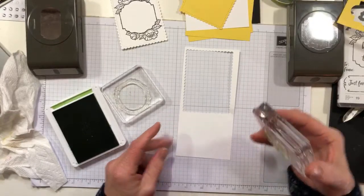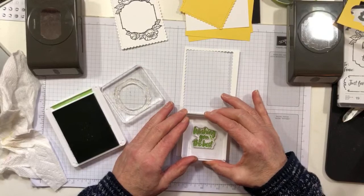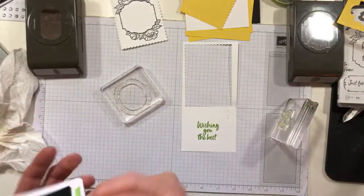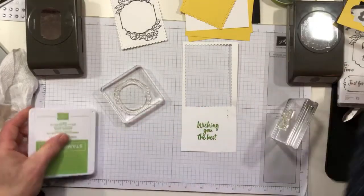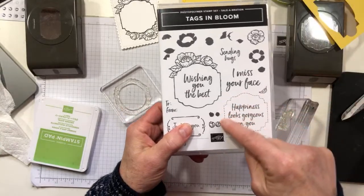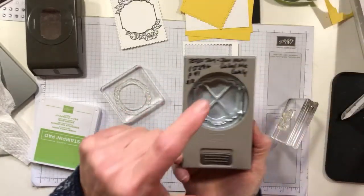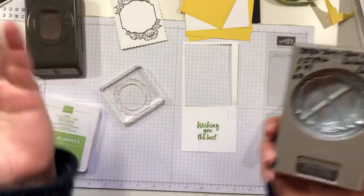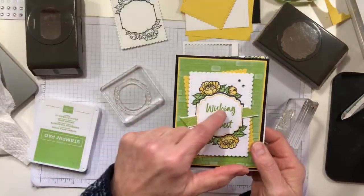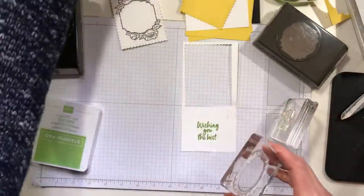All right. Now I'm going to stamp the sentiment. And then over that in Daffodil Delight, so I've just stamped this sentiment, and now I'm going to stamp this dotted border around it, and then that is going to be punched out perfectly with the punch, and it's going to pop up right over that frame that I just created. Okay, so let's just get that done, shall we?